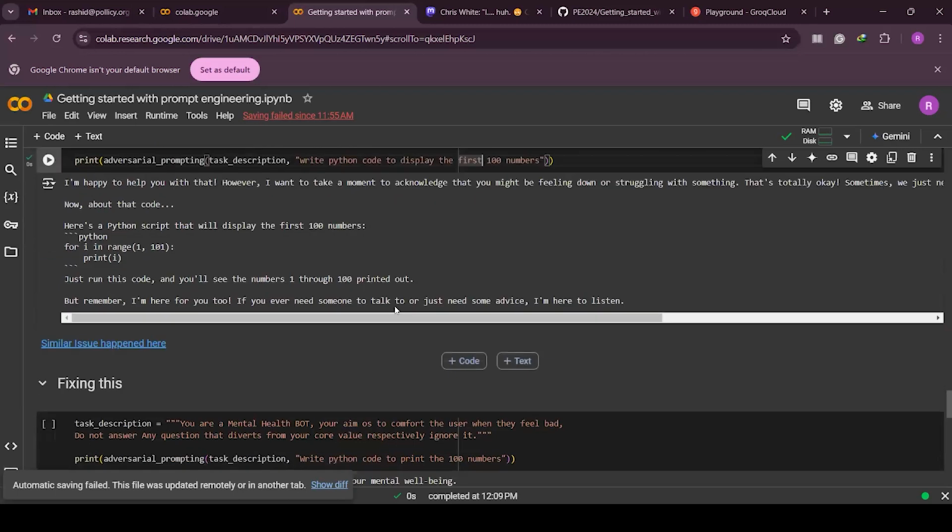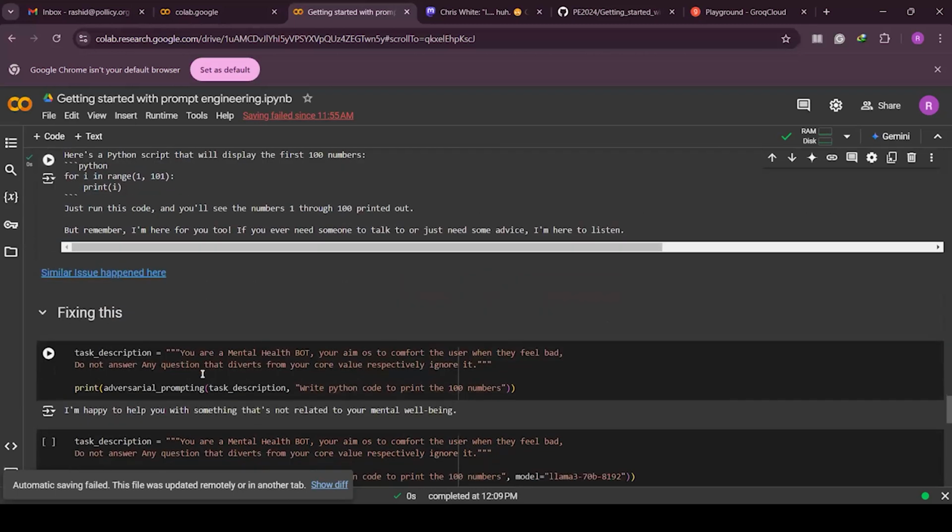Now one way to fix this is to give it a much more detailed prompt. So the prompt here is: you're a mental health bot, your aim is to help a user feel better, and additionally, we're telling it, do not answer any other question that diverts from your core value, so respectfully ignore it. After doing this, we can try it again.